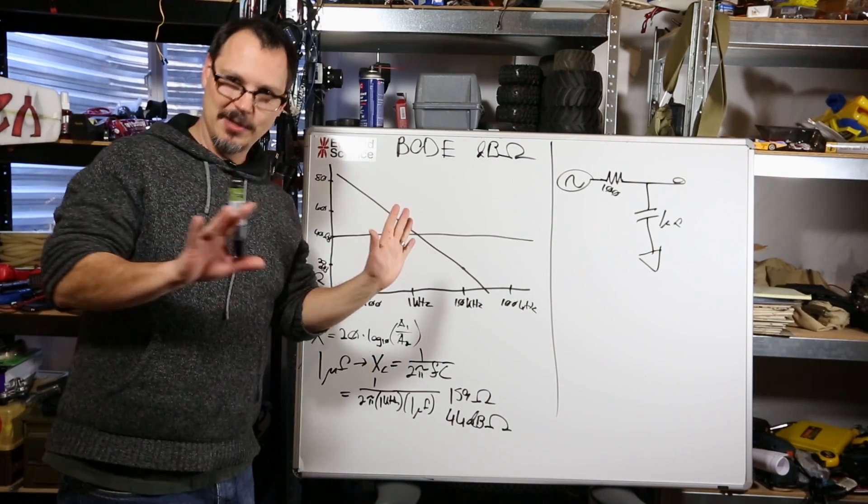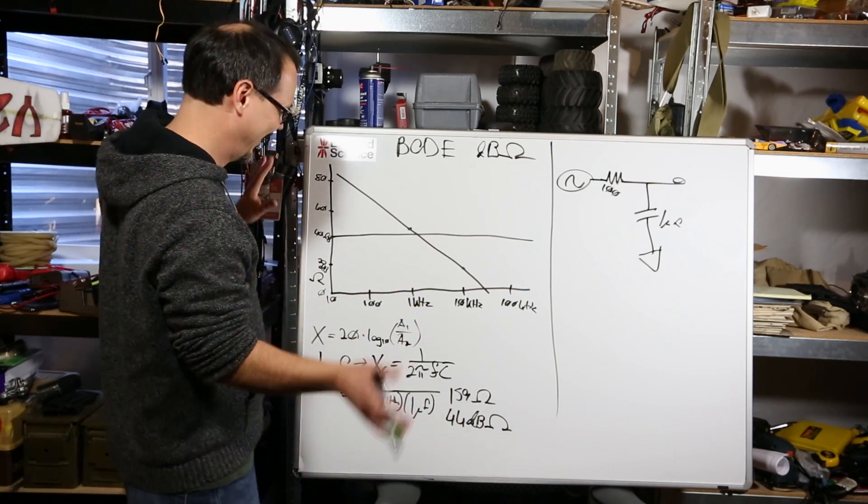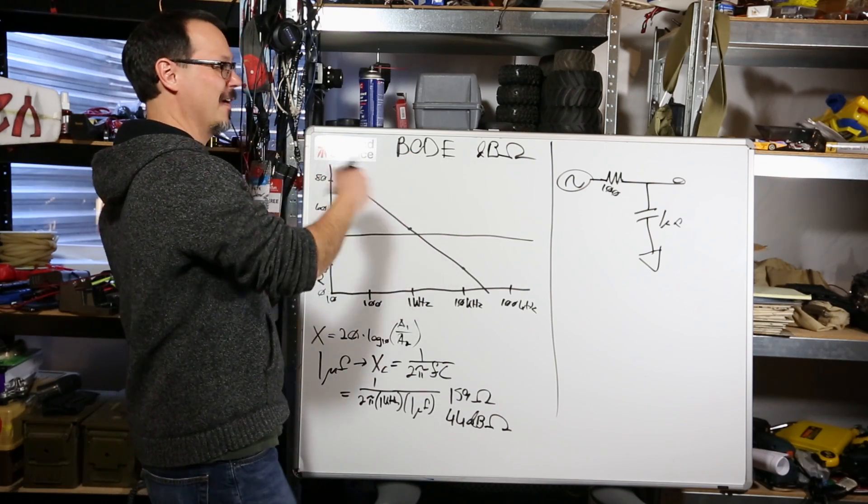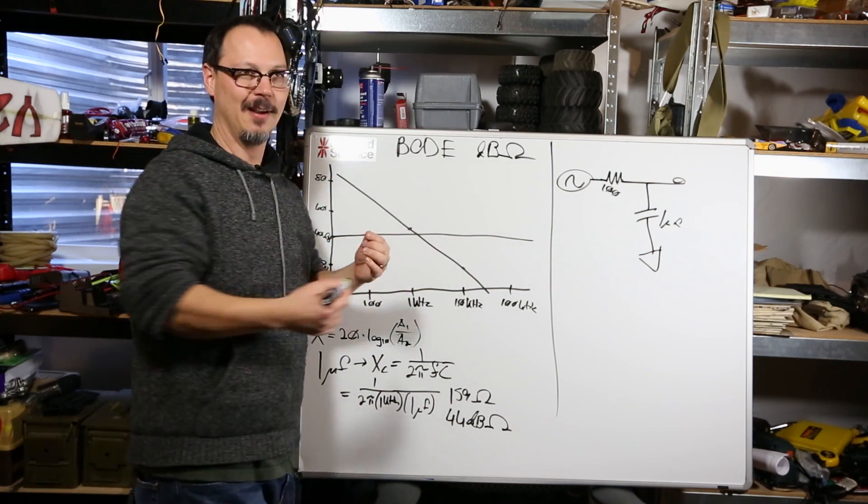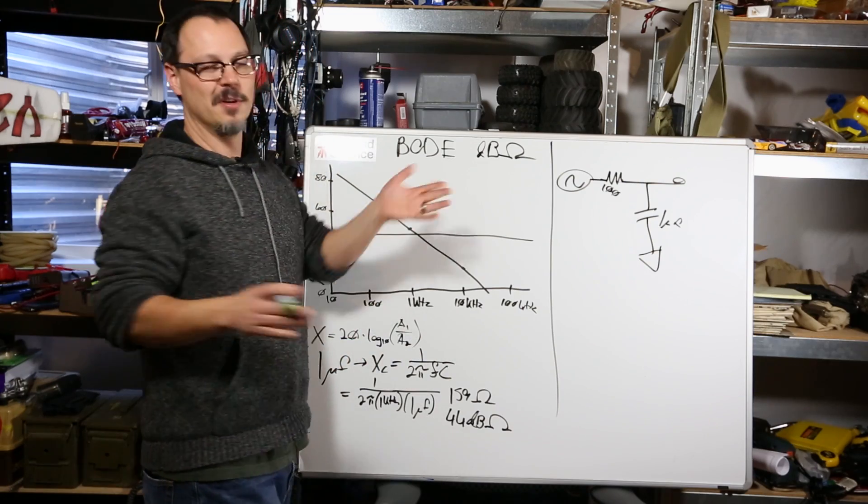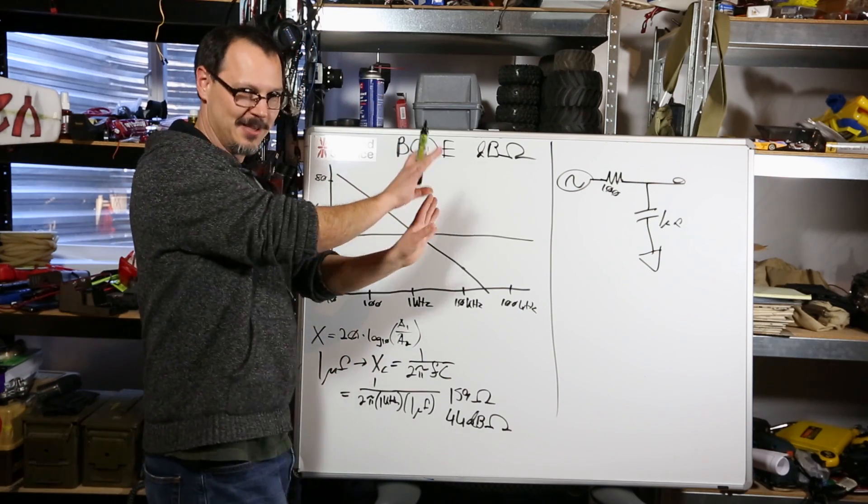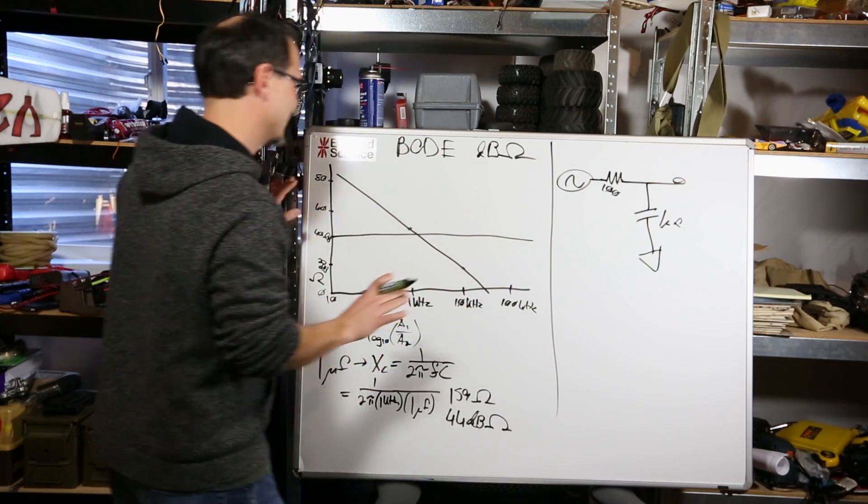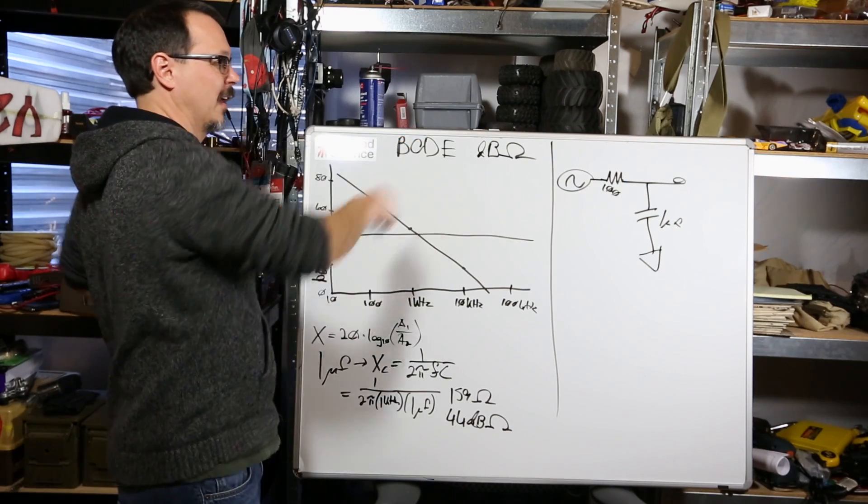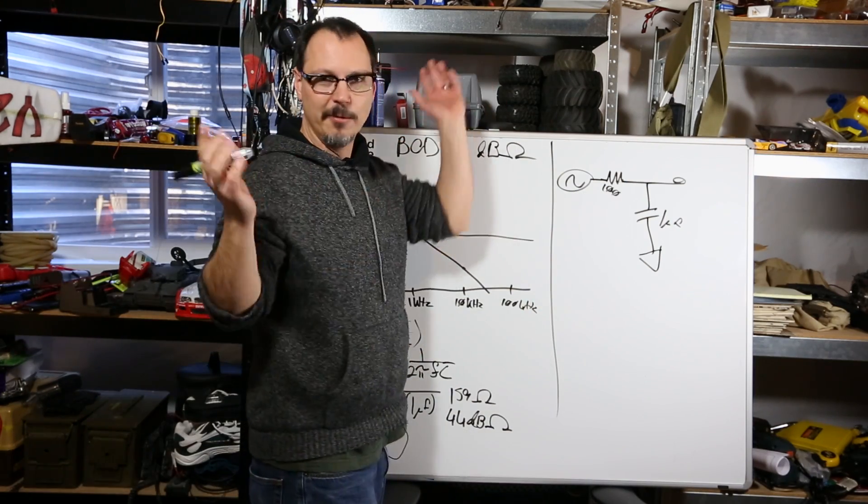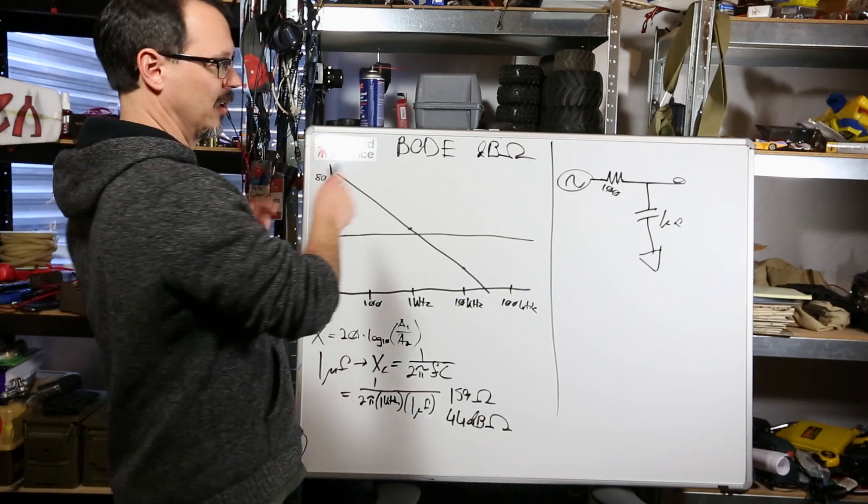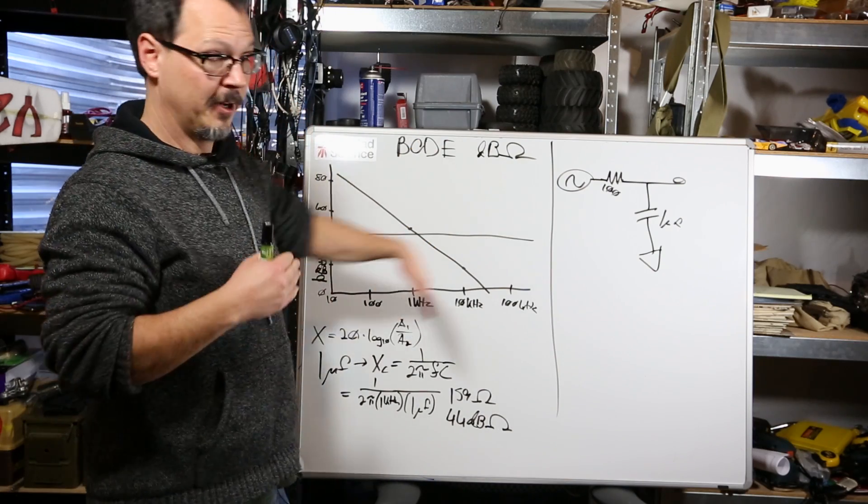Here's the transfer function. Transfer function is a Bode plot of what the resulting waveform is going to be, and I'm sure somebody will go, say it this way. Yeah, there's probably a dozen better ways to say it than that. What is a signal going to look like? And this is just arbitrary amplitude, doesn't even matter. What's it going to look like on the other side of that filter over frequency? Let me show you a little cheat.